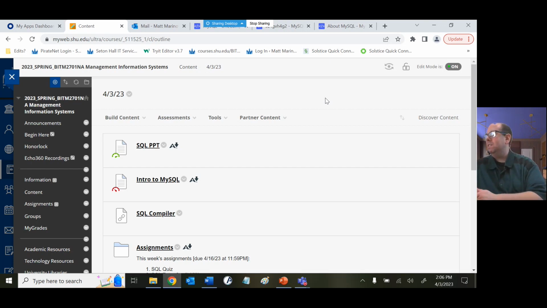Since you guys don't really actually know SQL before today, we're just going to play around with a SQL compiler online while we go through this PowerPoint in a couple minutes. Then on the 17th and 24th, we're going to use Tableau, which shows you how to basically make pictures out of data.